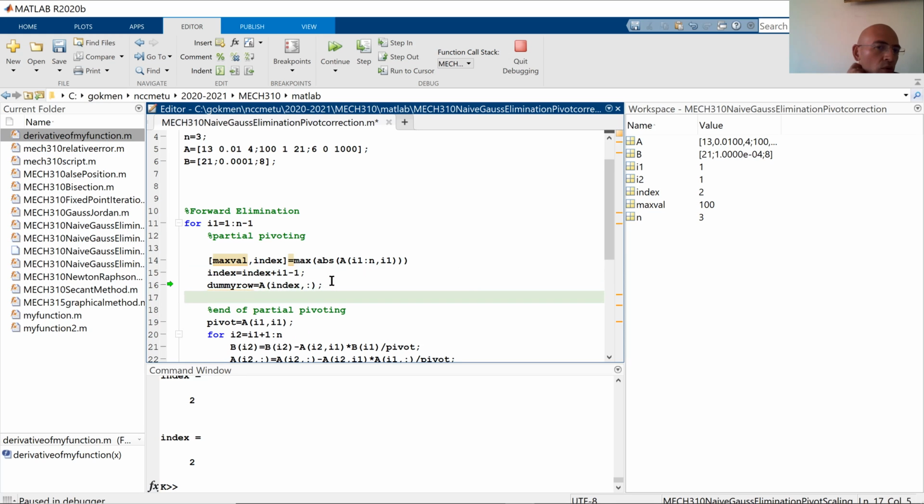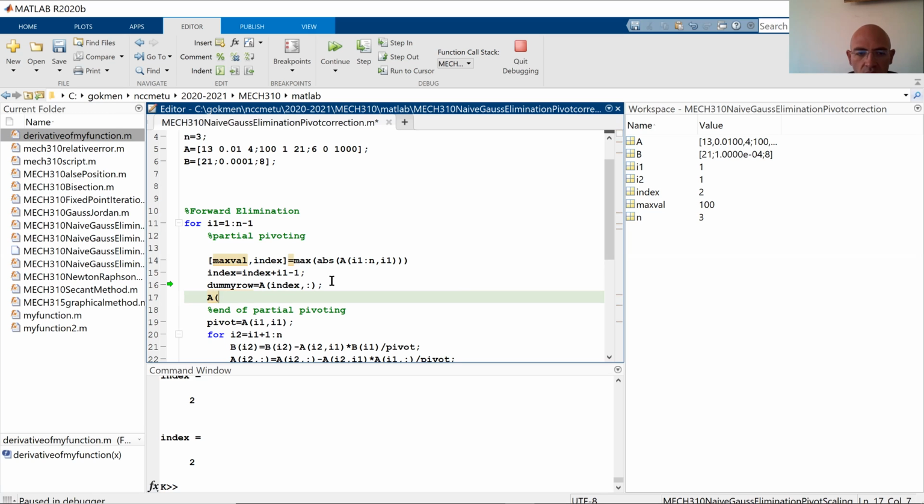Now I have the dummy row. I got it to the memory, and I will change the first row, the pivot equation, with the dummy row, which has the maximum value of the index.